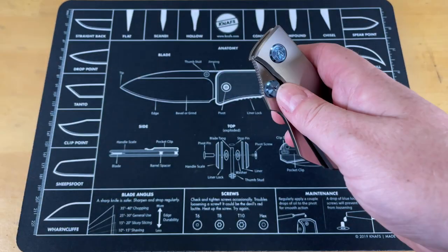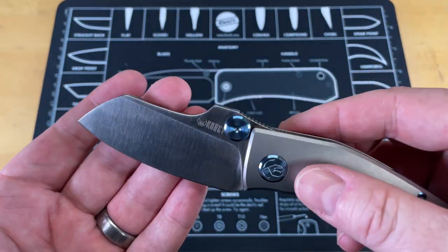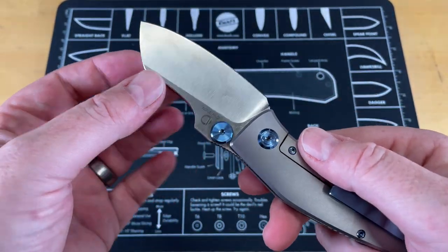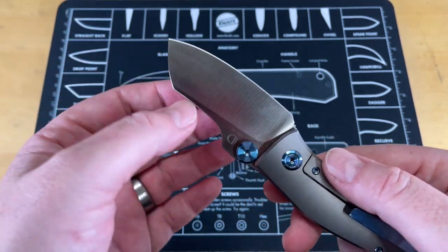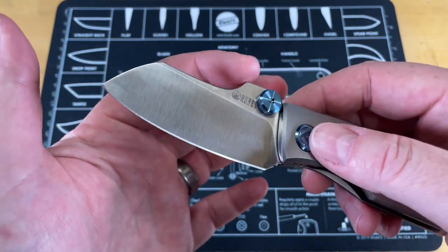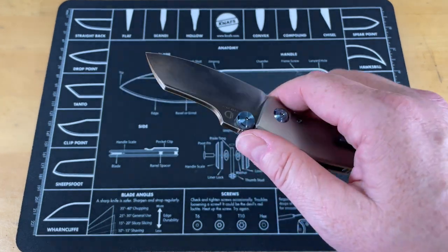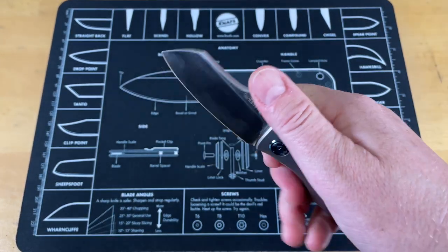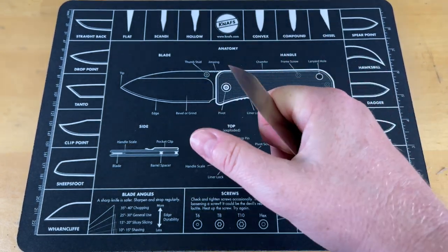Then you have this really unique blade shape, and it's not so much that the blade shape is unique. It's the profile of the blade. The shape is just kind of your standard sheep's foot with a rounded belly. You know, sometimes sheep's foot have more rounded bellies than others. But it's this cutout here. And I looked at it at first and I thought it was just an aesthetic choice. But the more I have been messing around with it, it's got some real useful features.